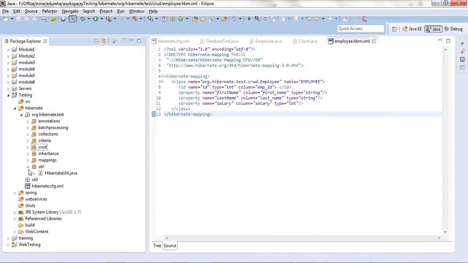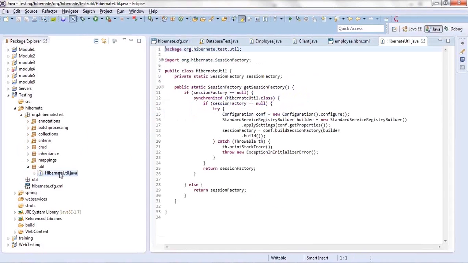So I have created a HibernateUtil class which creates the session factory. This session factory is implemented using the singleton design pattern. In a singleton design pattern, you normally have a static reference to the object which you want to create using the singleton.